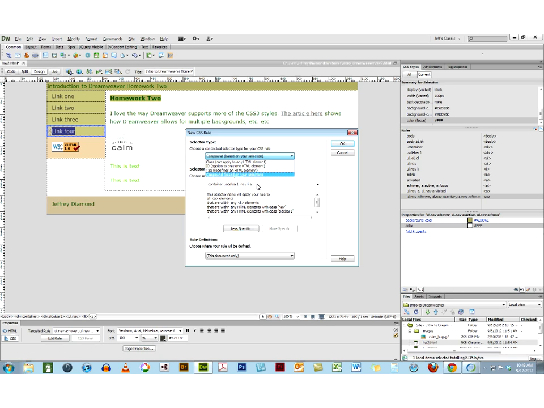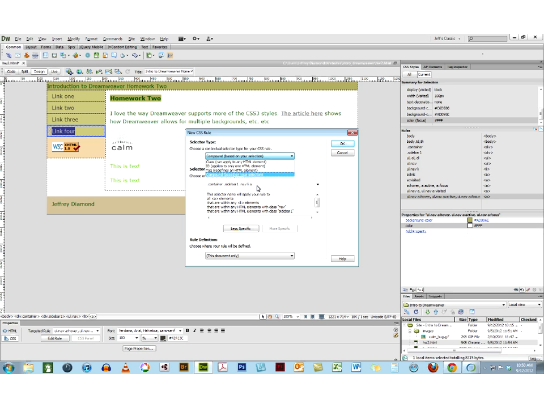That means when the anchor is inside of a list item, inside of a class called nav, inside of a class called sidebar, inside of a class called container, then this rule applies. This is an incredibly specific rule.